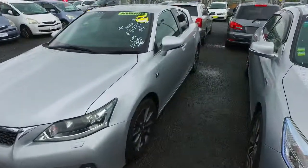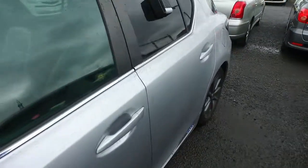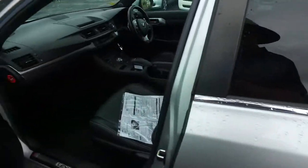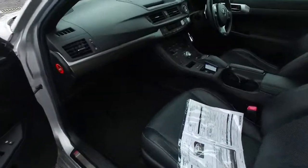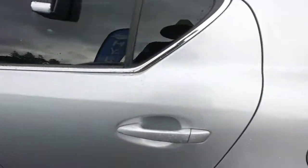We'll check it out. If we go for a bit of a drive and we'll call around all of our wholesalers and our yards we deal with on a daily basis to see who is going to offer the absolute most money, close to market value figure for your car that you want to trade in. A little bit of a process, so it takes about another half an hour, but by doing it that way, you do get more money for your trade. So I definitely recommend it.